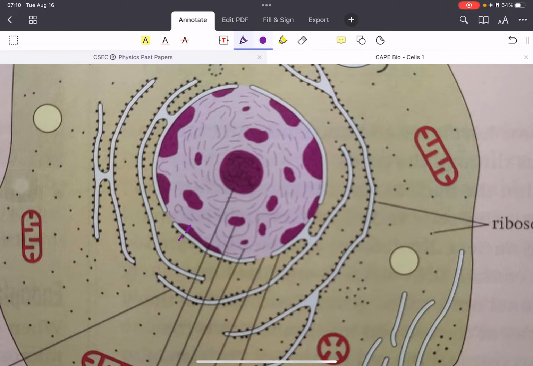And what this does, it essentially has nuclear pores here. You see little openings, like little gaps in them, and this allows exchange between the nucleus and the cytoplasm of the cell. Alright, and things that pass through this are like RNA, hormones, nutrients, that stuff.